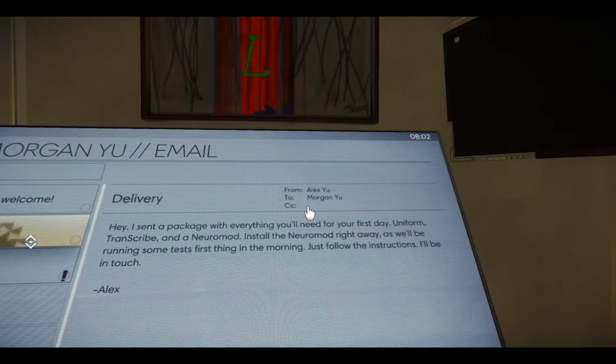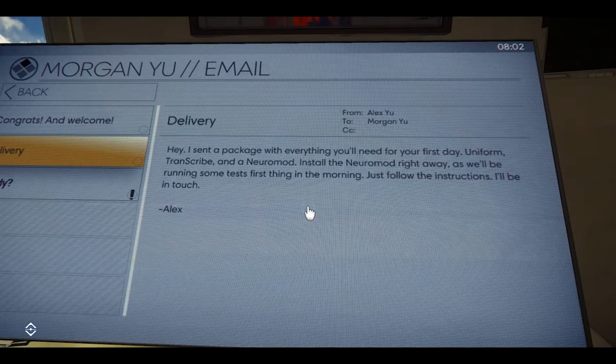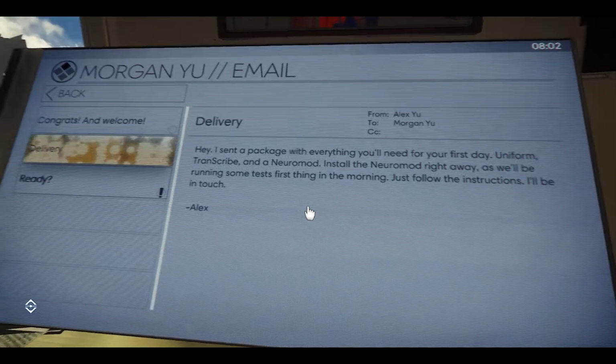Delivery from Alex U to us. Hey, I sent a package with everything you'll need for your first day. Uniform, transcribe, and a neuromod. Install the neuromod right away, as we'll be running some tests first thing in the morning. Just follow the instructions. I'll be in touch.